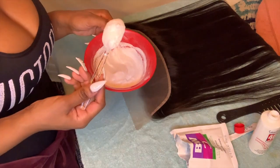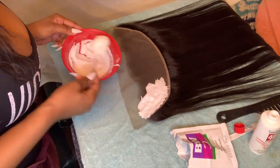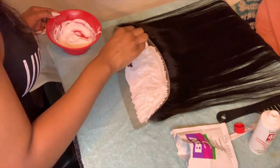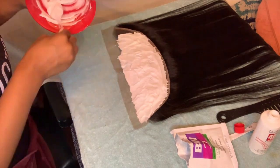So you guys, when you're mixing the bleach, you just want to make sure that it's a really thick consistency so it doesn't seep through your frontal. So it's kind of like the consistency of sour cream. And I'm just patting that all over the frontal with the back of the spoon.